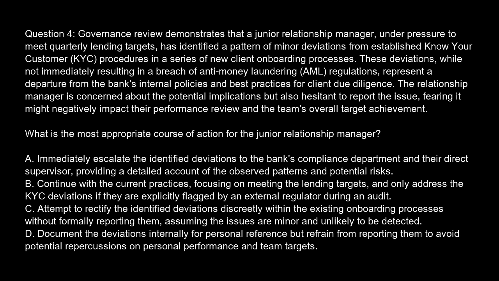Option B. Continue with the current practices, focusing on meeting the lending targets, and only address the KYC deviations if they are explicitly flagged by an external regulator during an audit. Option C. Attempt to rectify the identified deviations discreetly within the existing onboarding processes without formally reporting them, assuming the issues are minor and unlikely to be detected. Option D. Document the deviations internally for personal reference, but refrain from reporting them to avoid potential repercussions on personal performance and team targets.